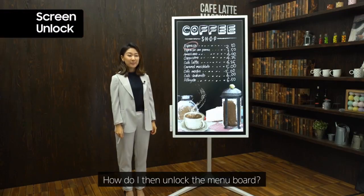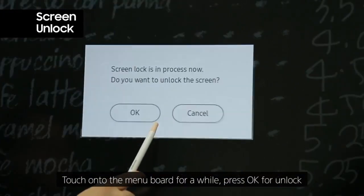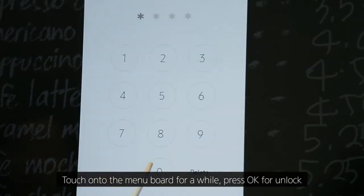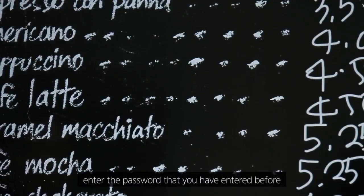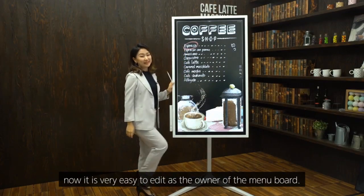How do I then unlock the menu board? Very simple. Touch the menu board for a while. Press OK to unlock, enter the password that you have entered before. Now it's very easy to edit as the owner of the menu board.